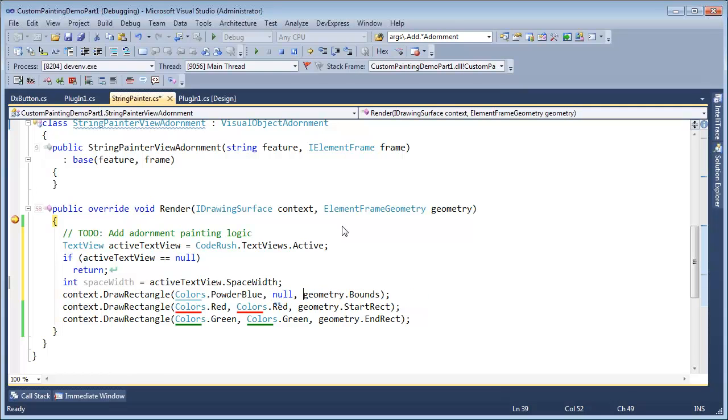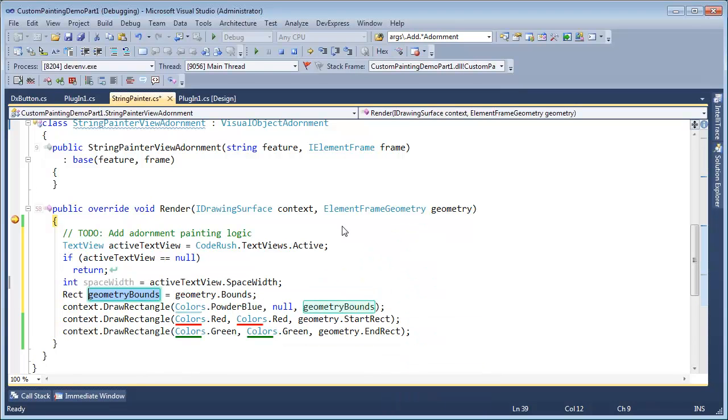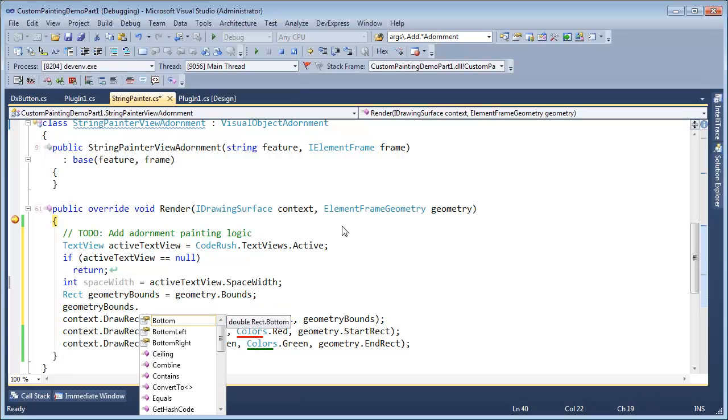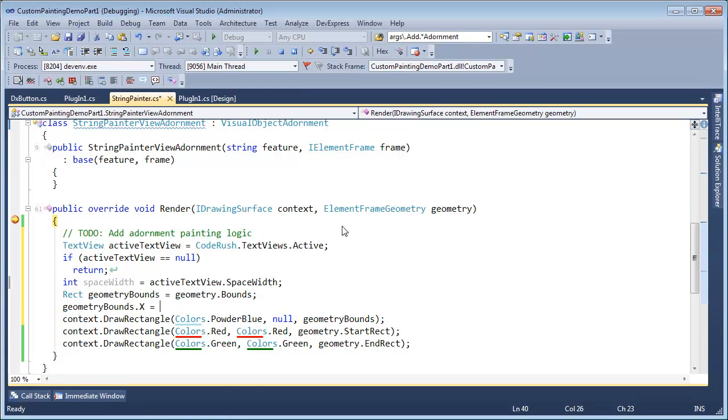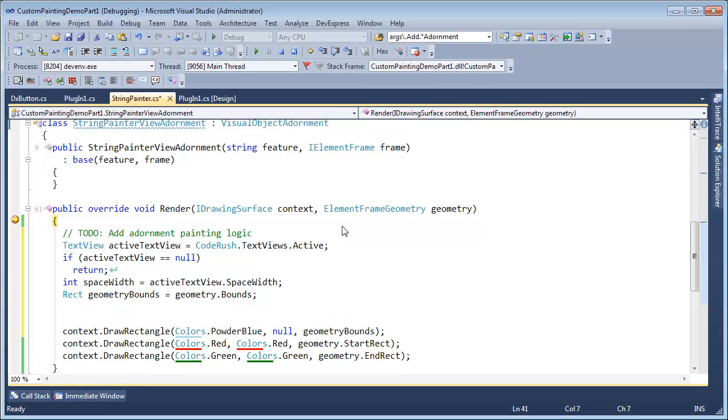I can pass in null for the outer range, and then what we want to do here is have a bounding rect for that. Let's introduce a local for this, geometry bounds. Instead of the old one, I think we can assign to x, and we're just going to say plus equals space width, and that gets us past the quote. Then for geometry bounds we can also set the width: minus equals 2 times space width. Let's try that and see what we get.